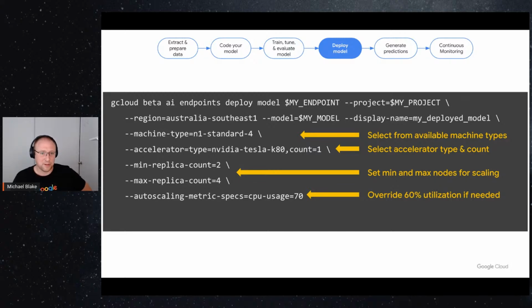We're telling it what region we want it to be deploying, the name of the model, the instance type. That's the virtual machine, the underlying virtual machine type. Whether we want accelerators like GPUs, the number of them, the minimum number of replicas and the maximum. Think of it like your scaling minimum and maximum number of nodes, and the metric at which we want to scale up and down, and that's it. And behind the scenes, it's deployed the model onto a highly resilient enterprise-grade hosting environment, solving arguably one of the biggest problems with productionizing these machine learning models.